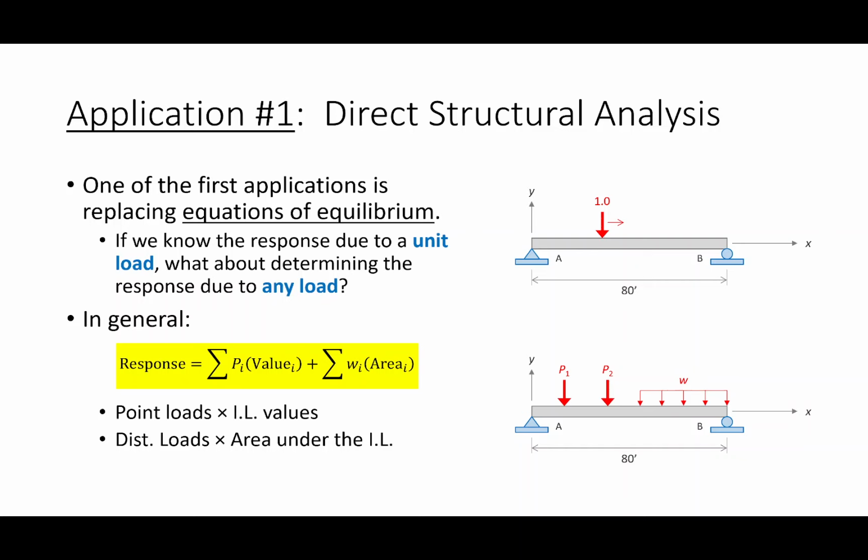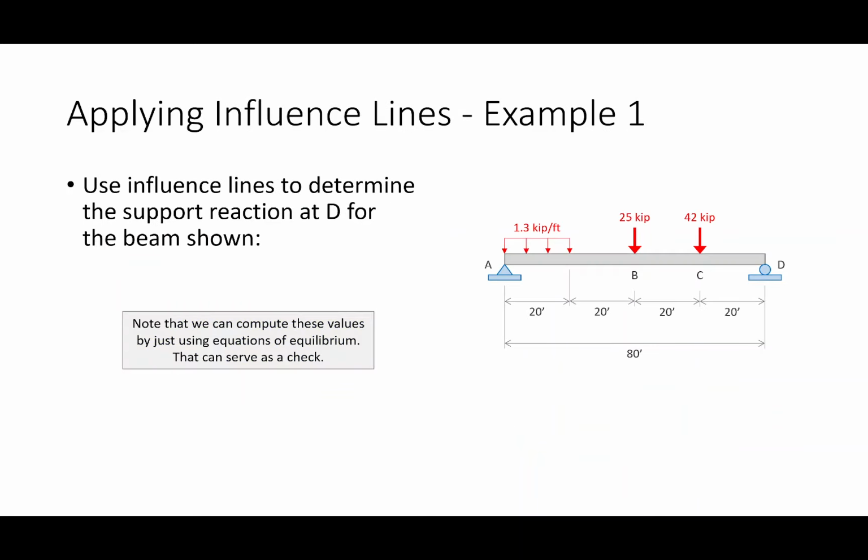So I don't really feel the need to cover this. I've been practicing this stuff for years, and I've never had to use an influence line for a triangular load in my life. So I don't think you will either, okay? But point loads and distributed loads, that's another story. So I want to explain how this works because I want to look at this problem.